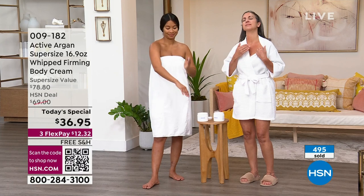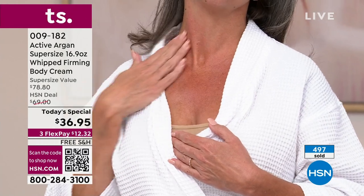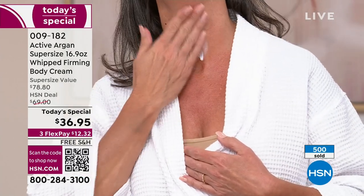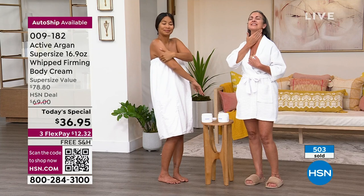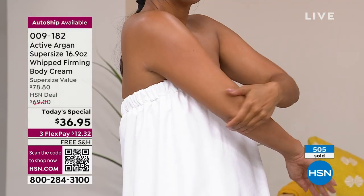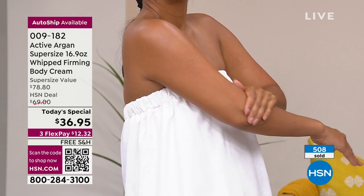Use this on the back of the arms, back of the legs, abdomen, backside, neck, and decollete. Bring your crepiest, driest, droopiest, thirstiest skin and give this cream a try. We brought it in as a weekly deal drop — it didn't even make it through the week, and that was the regular 13-ounce size at $62.95 because of the technology and ingredients you're getting.